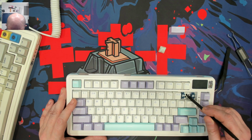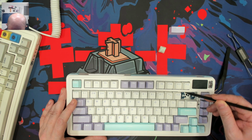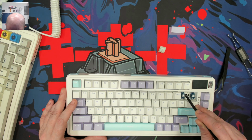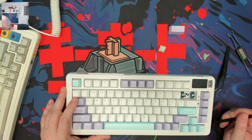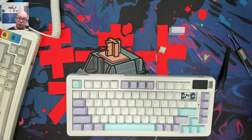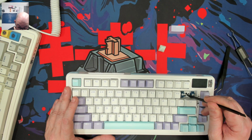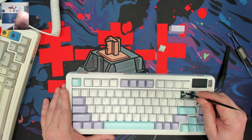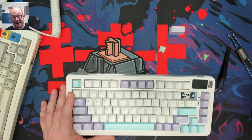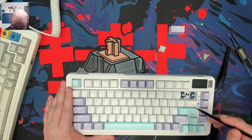Now, if we look onto the PCB, oh, okay, so it looks like we do have the IXPE layer, but we do not have a PET layer. So the hi-fi layers are both the PET layer above the PCB, which is the clear plastic, and then the IXPE layer above that. Don't get me wrong, IXPE on its own does make a difference, but that PET layer really adds that extra amount of crispiness, if that makes sense, and makes it sound so much better.